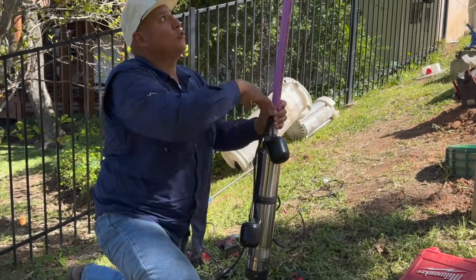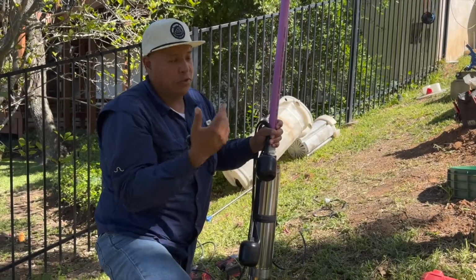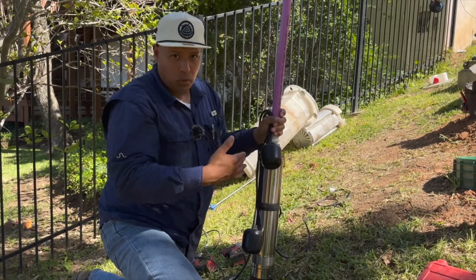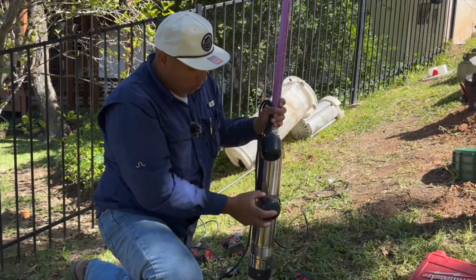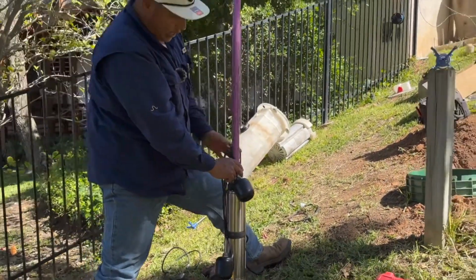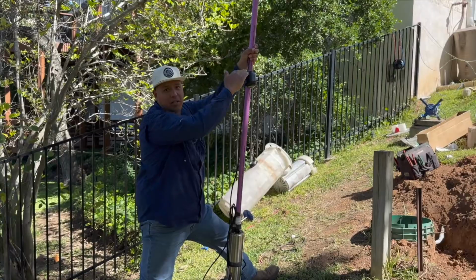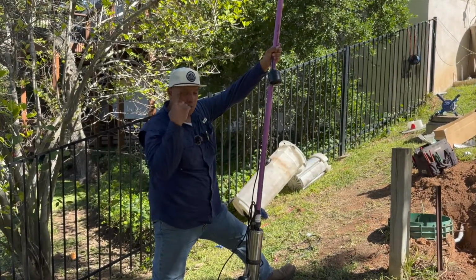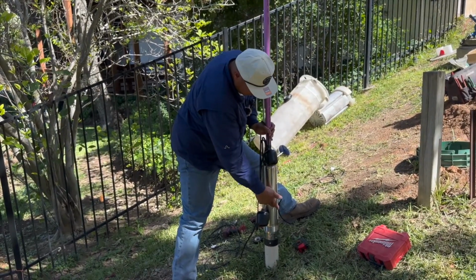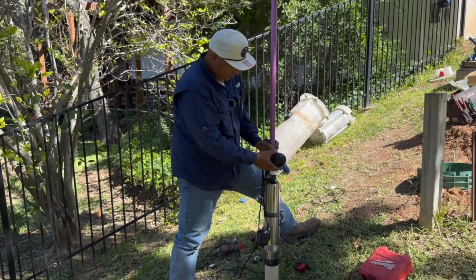But you also don't want to go so high that the customer doesn't get the alarm until it's too late and there's too much water in the septic system. So you do want an early warning, right? That's why we go, the lower the better. Because we've pulled some pumps up before, we've gotten some high water alarms, and they put the float up here. Well, if this is the top of your lid, by that time it's probably too late. You need an emergency pump out. But if you go down here, if your pump or the alarm or the float fails, you get your alarm at an early warning, right?